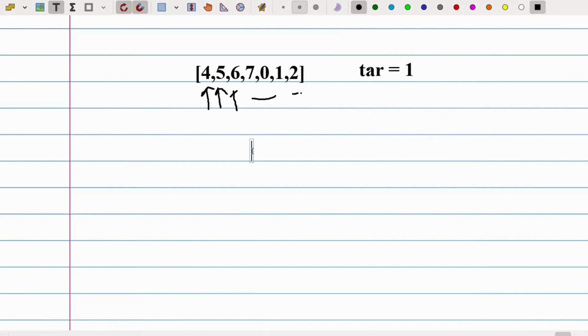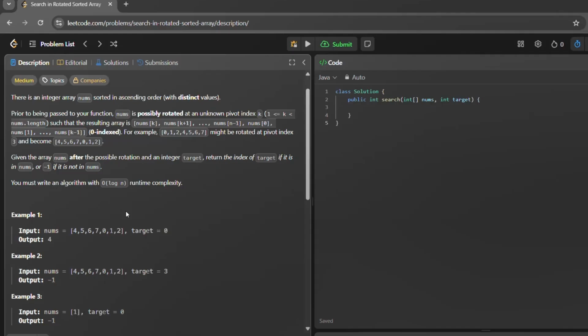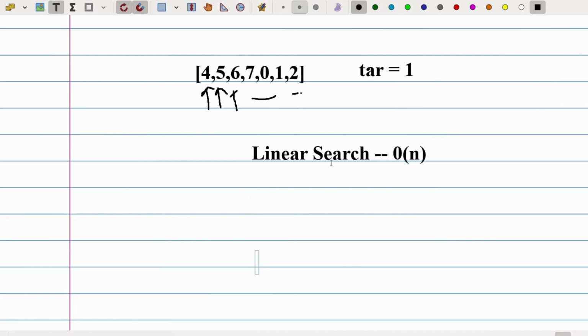This is the linear search approach. The time complexity of linear search is O of n, but in the problem statement they have said you must write an algorithm with O of log n.